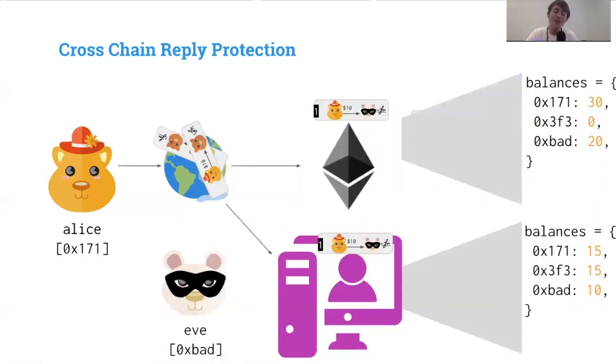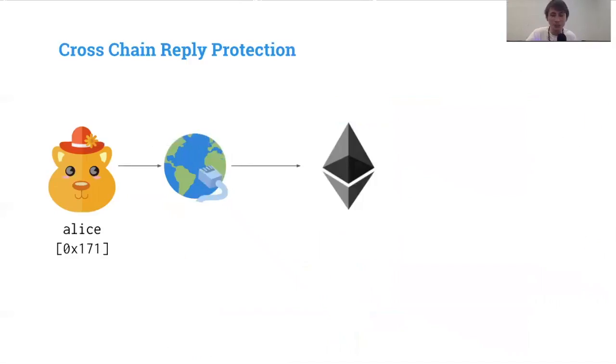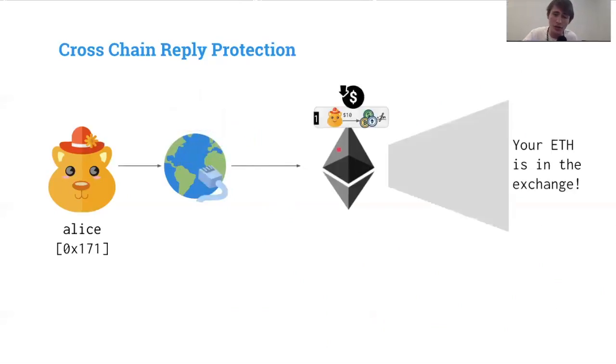Now notice that this is actually not just for central operators, but this actually happened in real life with Ethereum and Ethereum Classic. This was a fork where we forgot to include replay protection across chains. We didn't realize. So this is a very real world problem. Back a year and a half, 2 years ago, we had this problem where someone would submit a deposit to an exchange, for instance. Of course, any transaction works with this, but this was a particularly sticky case. People would try to deposit their Ethereum into an exchange, and that would go onto the Ethereum chain, and the ETH would be included in that exchange. Great. So that's normal functioning. That's exactly what should happen.